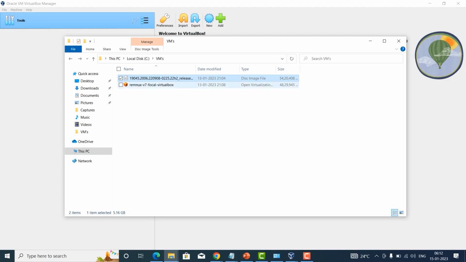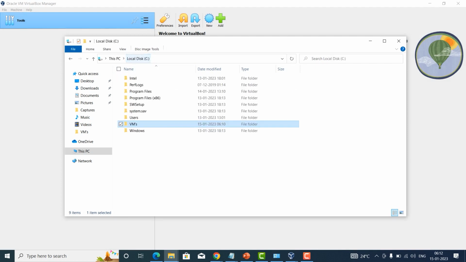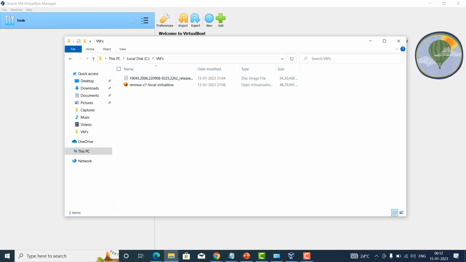Once you download it, you can create one particular folder in your C drive and copy all your virtual machine ISO images there. I have copied the Windows 10 ISO image here.